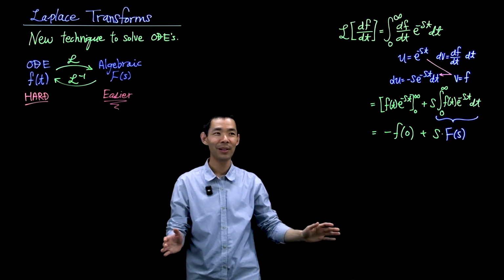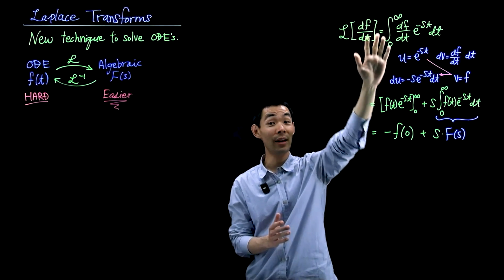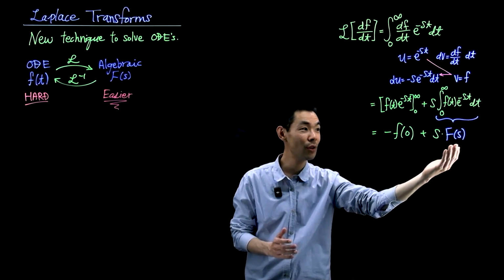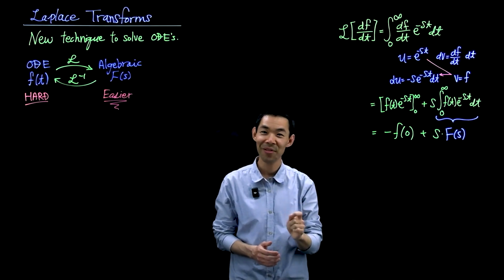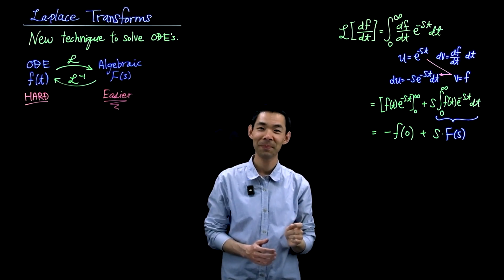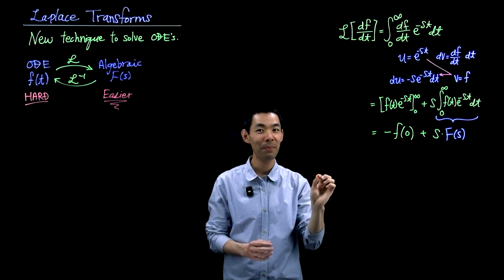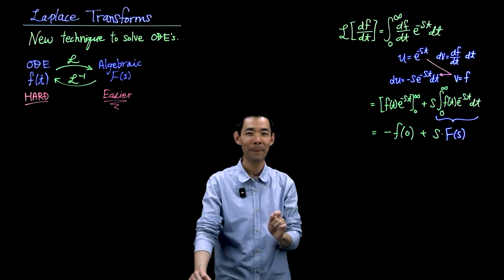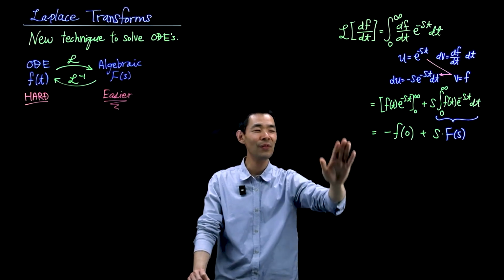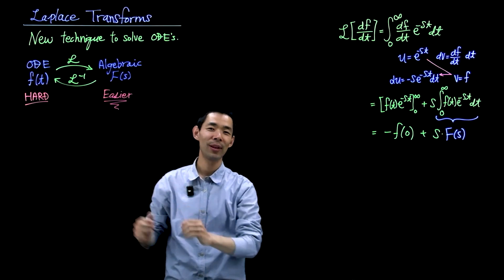Okay? So all of a sudden, magically, we've taken a derivative and converted it into an algebraic form. This is the magic of Laplace transforms. I think some of you are insightful, and you can see how this might be really useful for differential equations. We'll see that next when we do an example. Let me just write down this very, very important formula over here on the left so you can preserve it as we do the examples.